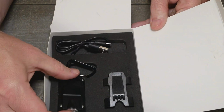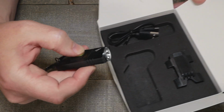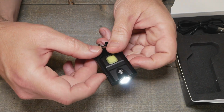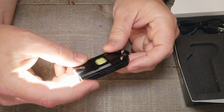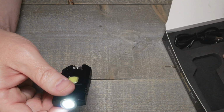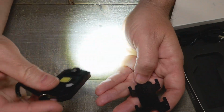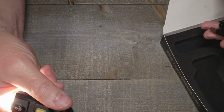I don't know what this is all about. Some little LED keychain. Interesting little thing. See if we can blind the camera. Yeah, that's great. Not much more to it. You even get a belt clip, which is weird to me for a keychain, but whatever. Yeah, it does get warm.